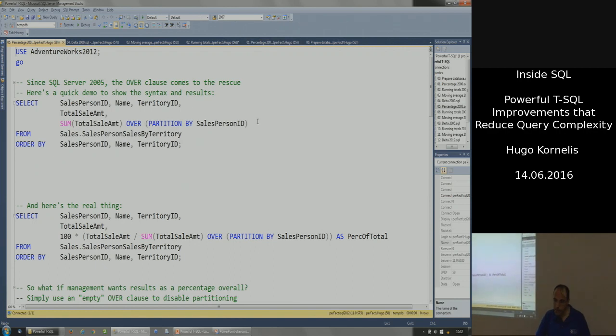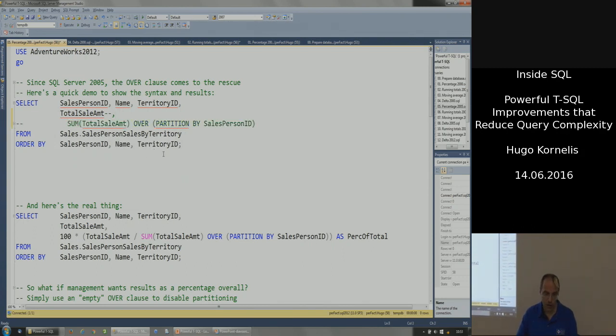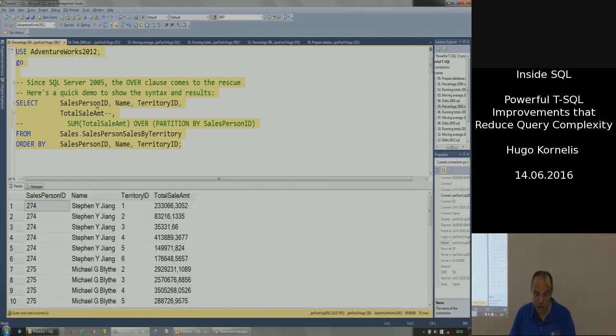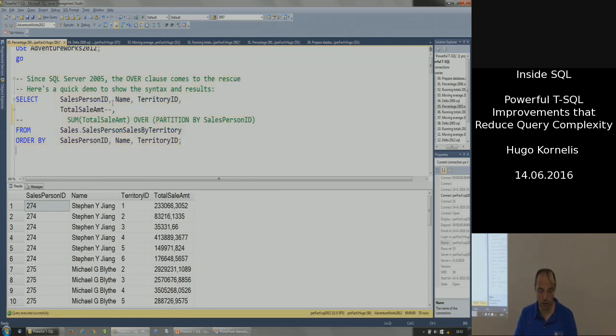Good. We're moving back to showing a percentage of a total. Let's first look at how the OVER clause works. So let's first comment out this. If you look at the basic results, this is the basic query we saw before, just looking at salesperson sales by territory.